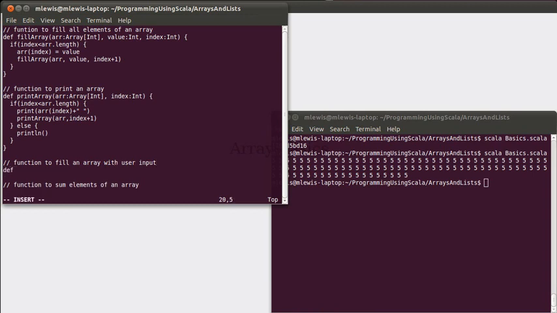Well, turns out that's a fairly straightforward thing to do. We pass in the array, we pass in the index, and the code's going to look very much like the previous fill. As long as index is less than arr.length, arr subindex equals read int. Then move on to the next one. Read array arr index plus 1.